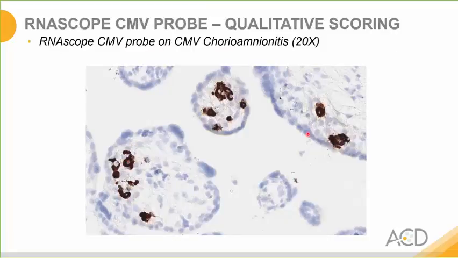Similarly, in this panel, you can see obvious positive expression for cytomegalovirus, in this case, in a case of CMV chorioamnionitis. Again, quantitative scoring isn't necessary, especially for some of the clinical diagnostic applications where the presence or absence of the biomarker is the most important issue rather than precise quantitation.